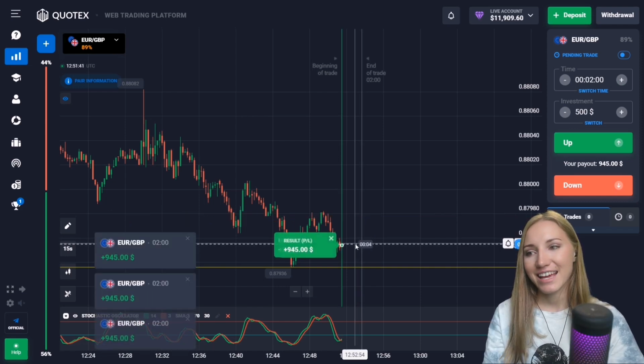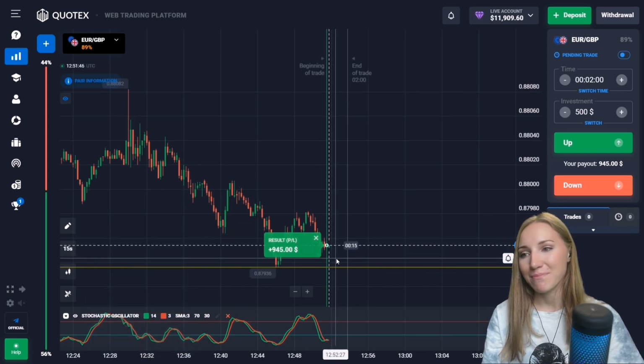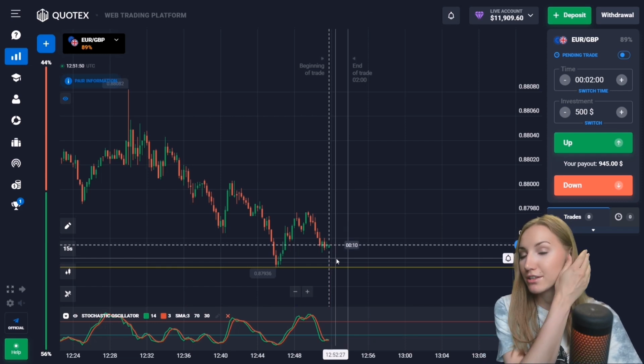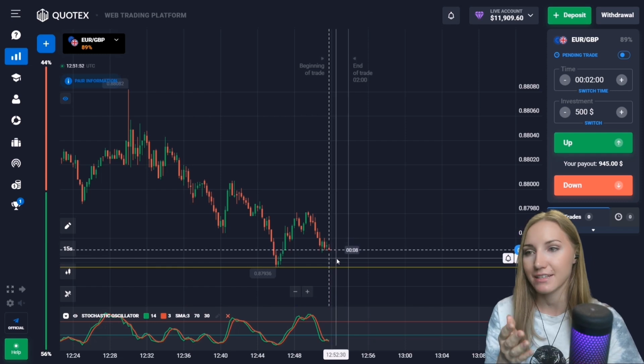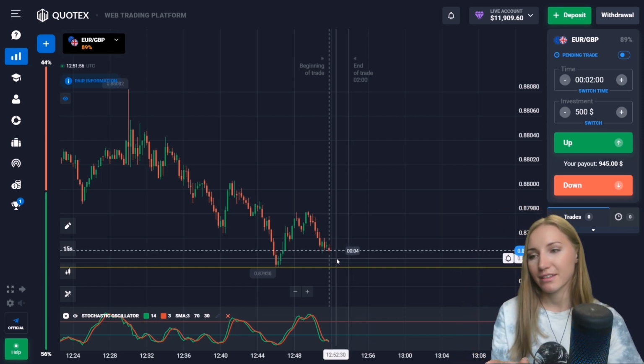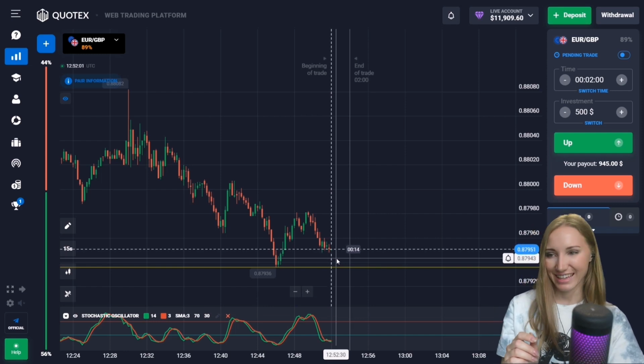So it is amazing. As you can see, the price really reversed and moved down. So we got the profit here as well. The indicator was right and showed a very good entry point, and we of course could analyze it correctly. My deposit is almost $12,000, but I guess we can finish with the last entry point, okay?